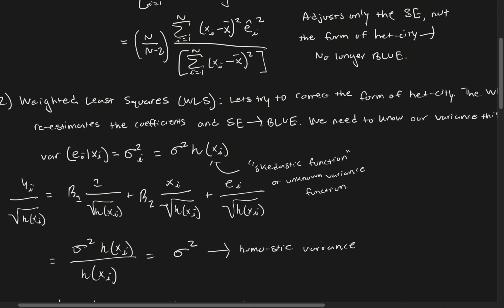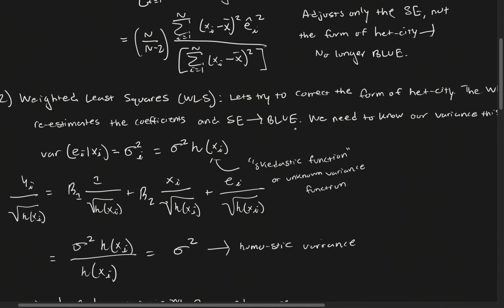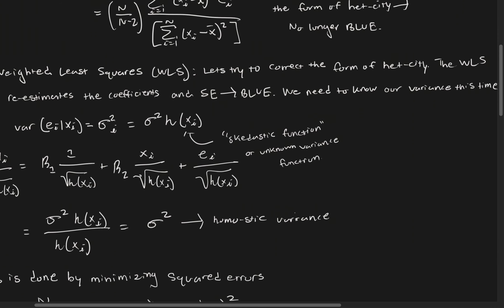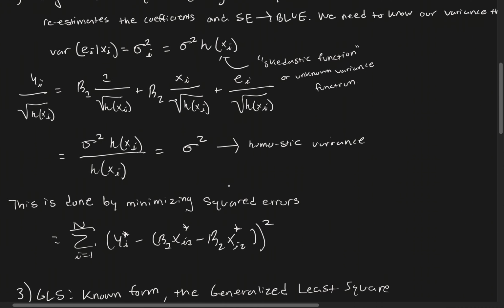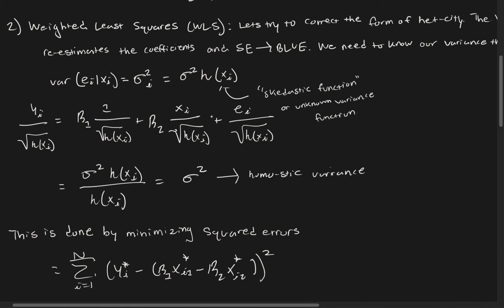Our weighted least squares, like the name suggests, will weight the variables that are more meaningful or closer to the actual fitted function, and that's why we minimize the squared errors. Up here, we have the plain variance, the standard deviation squared. We're assuming this is our constant known variance. And then h of x, called the skedastic function, is the part of the error that we don't really know, the part that makes it heteroskedastic.